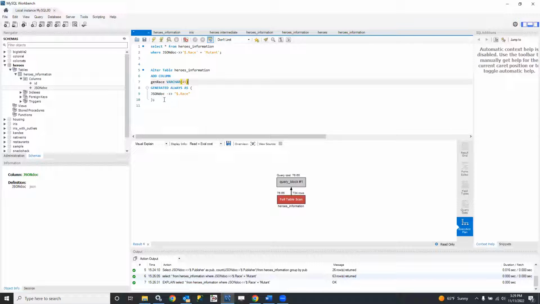And so I don't have to worry about continuing to run queries or process to update the database all the time. If I updated it by importing a JSON record and I have a generated column, the magic is just going to happen. So here I'm generating it always, and I'm using the unquote extract operator to populate that generace column with the unquoted value of the race. Let's take a look and see how that works.